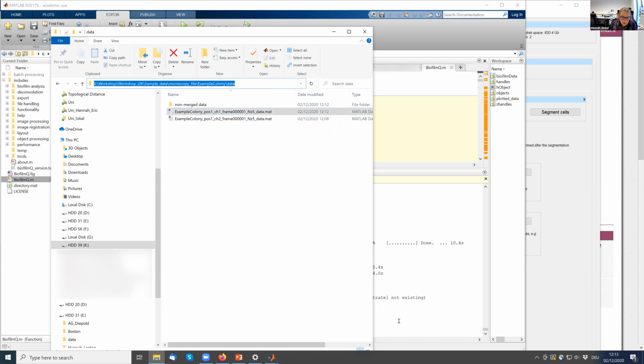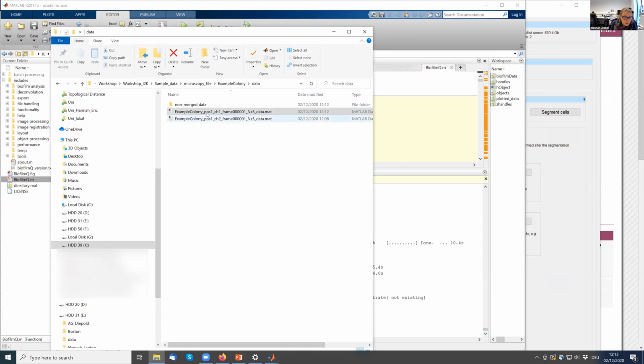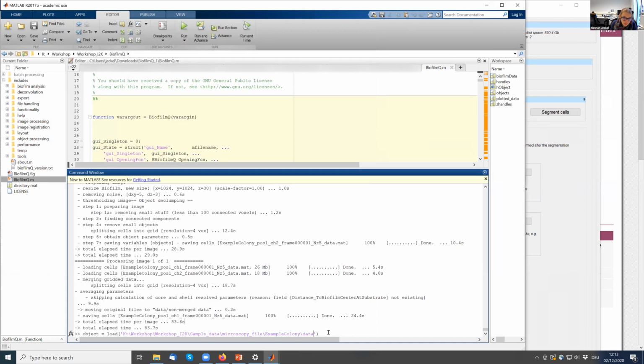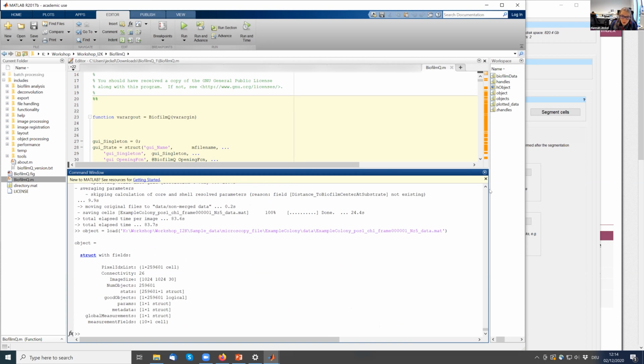So I'm going to load it to something called object. This is really just for people who would like to potentially look at them in MATLAB. If you don't have MATLAB, if you don't like programming, then you can just take a 2-second break while I talk. But the idea is that if I load this file, it will contain all the relevant information about the segmentation. It takes a moment to load because it's actually not that small.